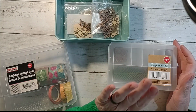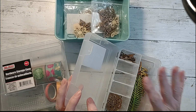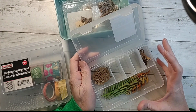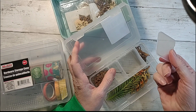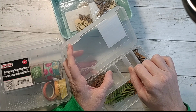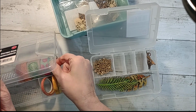So, I got this at Dollar Tree, and this is an option if you don't have a lot. And, of course, they sell these at Walmart, Hobby Lobby, Harbor Freight, 1,000,001 places everywhere. And this one is from, like I said, the Dollar Tree from the craft section. And this one has dividers. So, if you needed a space bigger, you could do that. This also fits your washi. And, like, the rolls will fit in it also.